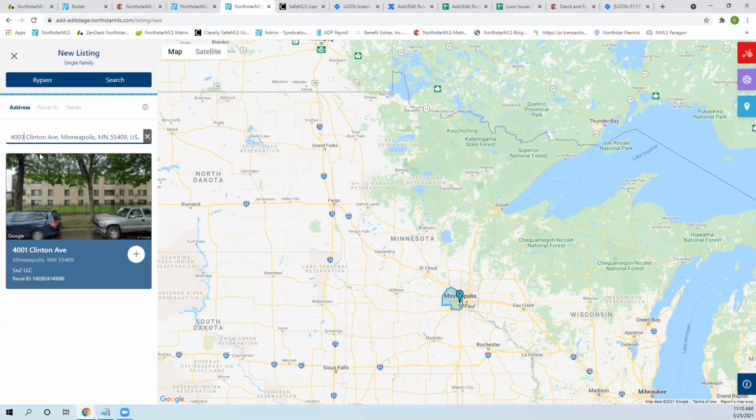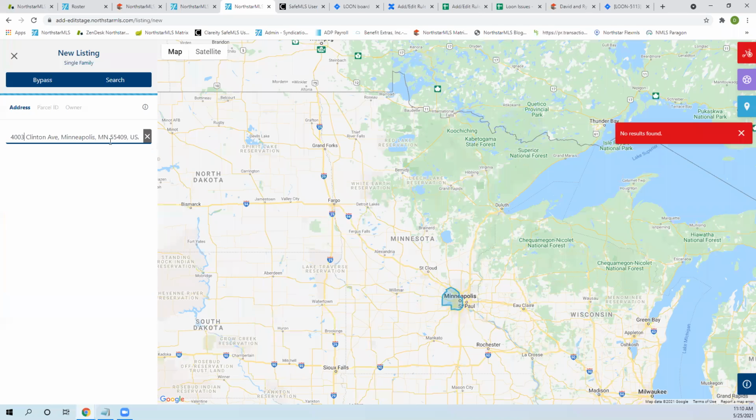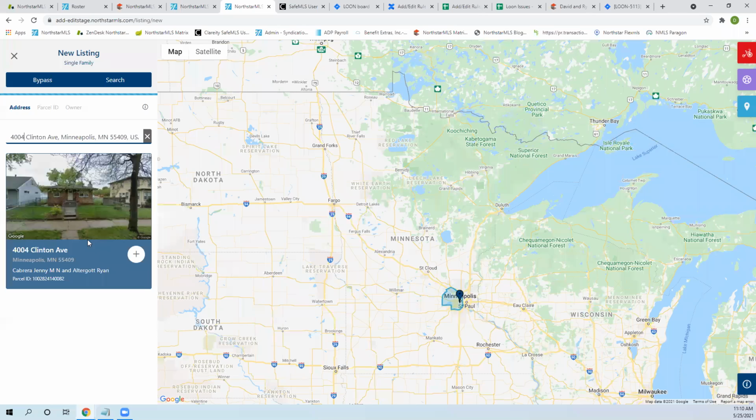So let me see if I can find a different property here. Didn't like that address. But as you can see, if you type in an incorrect address, it's going to just say, error, address not found. That initial address that I typed in was a multi-unit property, an apartment building, and I want to focus on a single family home.